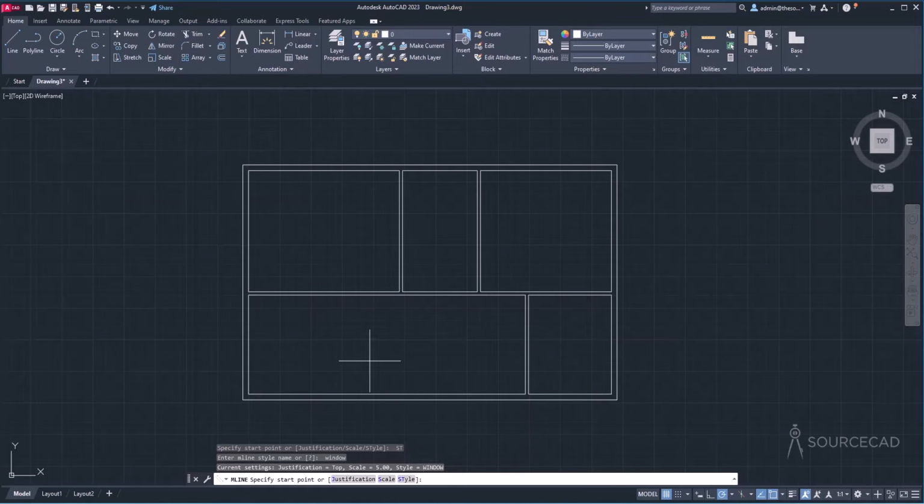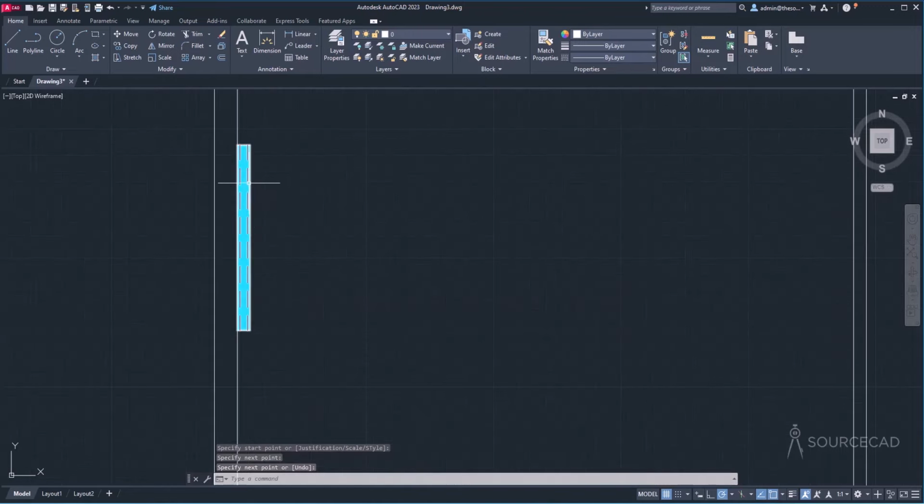All right, let's start adding it. So here is the point. Now I'll just move it up, and as you can see, it is adding the multi-line exactly the way we created, with cyan as the background color and all these multi-line styles, but the thickness is of course not 9 unit.